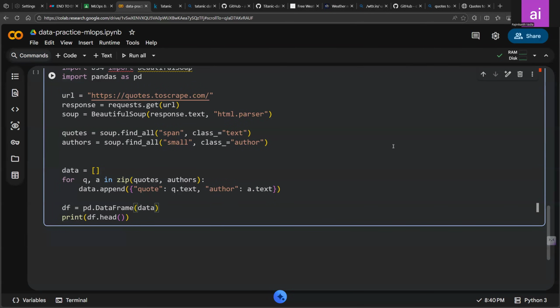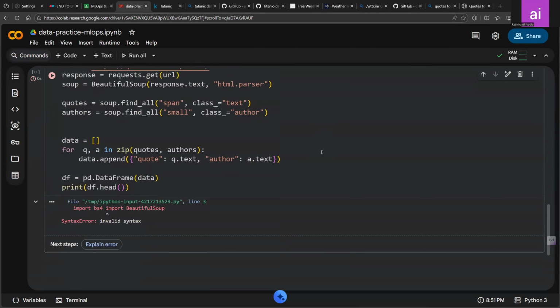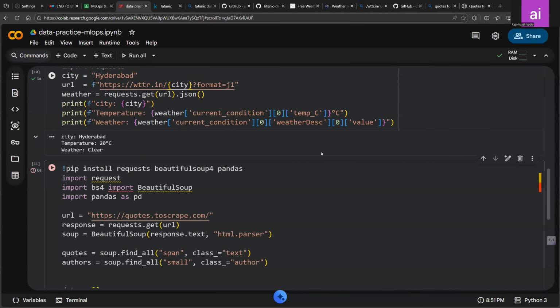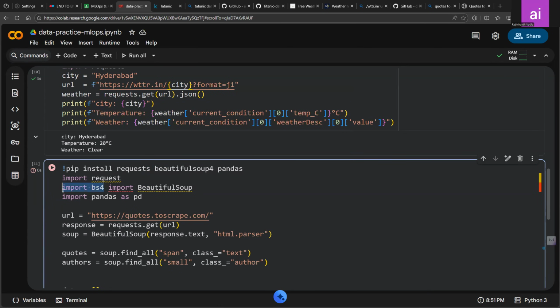A table with quote and author, expected output. I don't know. It's an error.